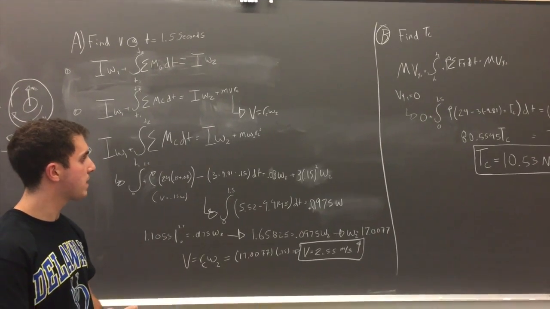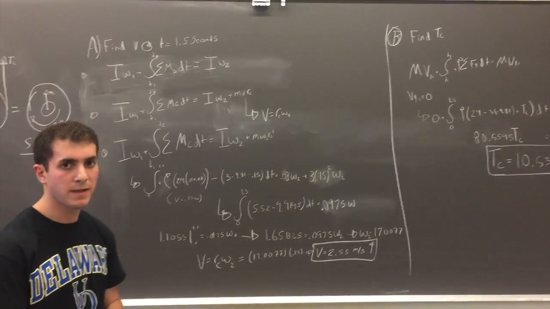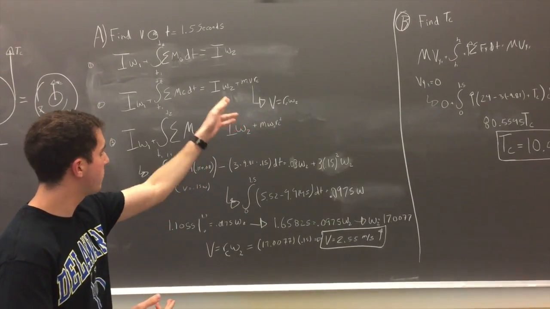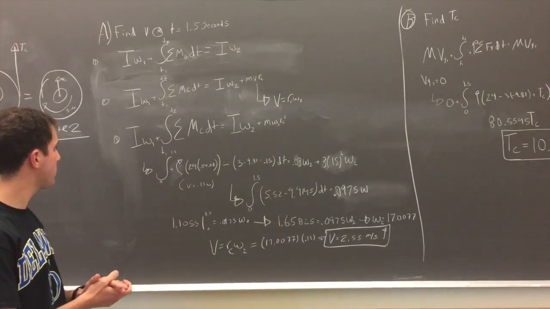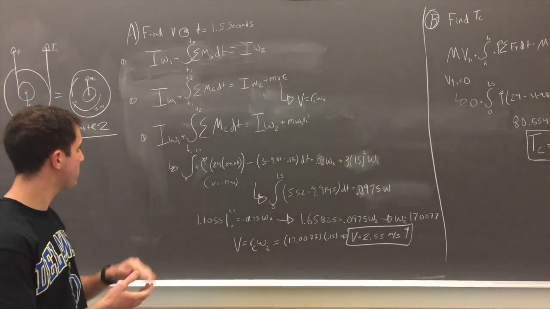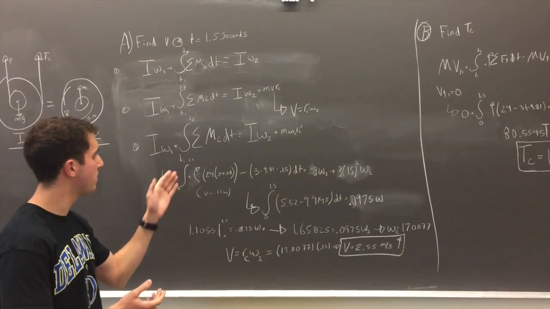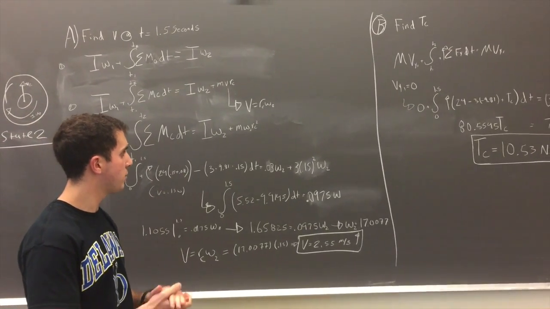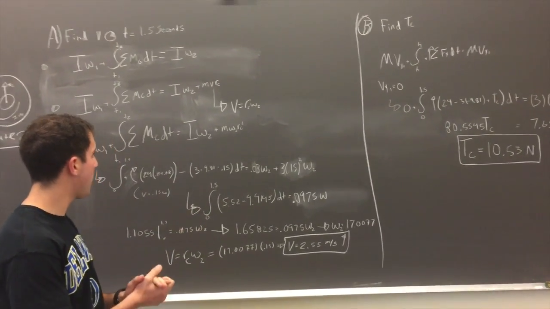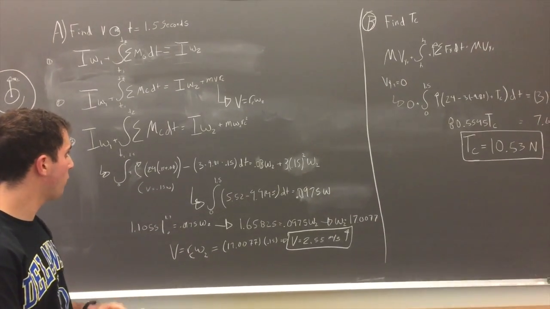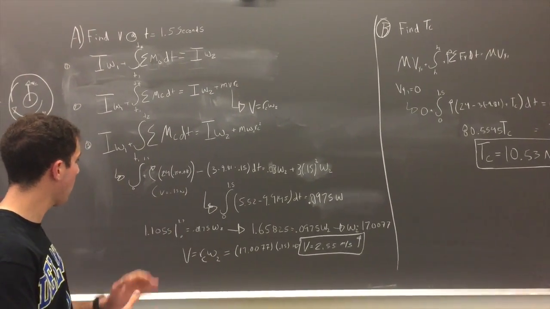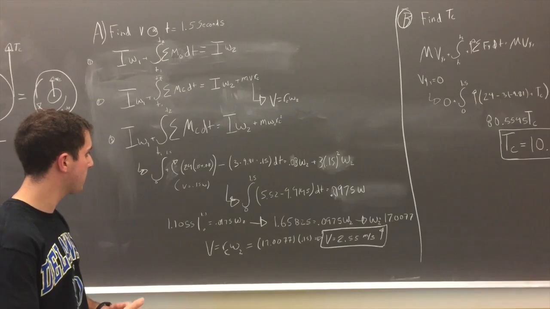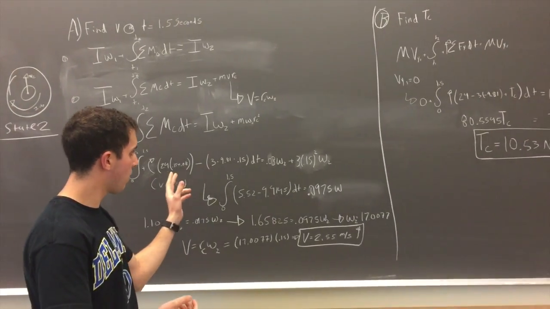The reason we did that is because we determined before that the instantaneous center of velocity was at point C, so we're allowed to apply this equation. When we substitute that in, we get I ω1 plus the integral from t1 to t2 of the summation of the moments about C dt is equal to I ω2 plus m ω2 r_C squared. So now we have 1 equation and just 1 unknown, which is ω2, so we can plug in everything. Throughout this, we're assuming that clockwise is positive, so when we're taking our moments about C, clockwise is positive. And we can plug in all of our numbers.